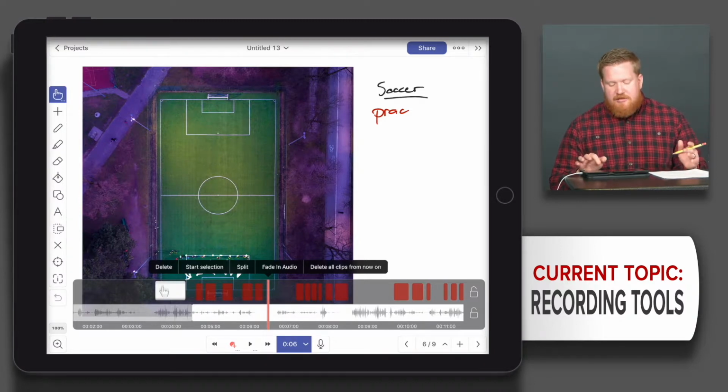Delete clips from there on out, right? So maybe it's like, all right, I like where I'm at right there, and I like what I've done, but I just kind of want to start over fresh from there. That's when you delete clips from audio. It's a good thing to preview as you go, especially if you're going on a long soliloquy and you're talking for a while. You're going to just make sure you preview it and check it out often.